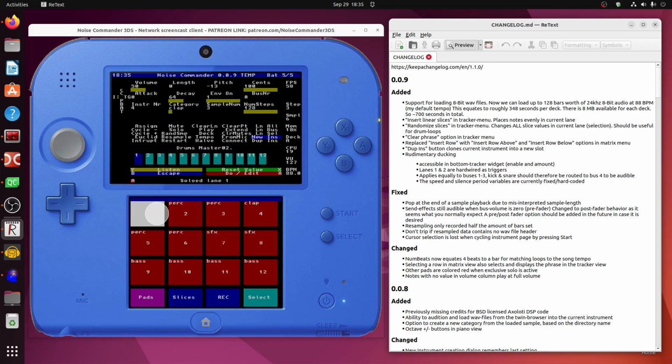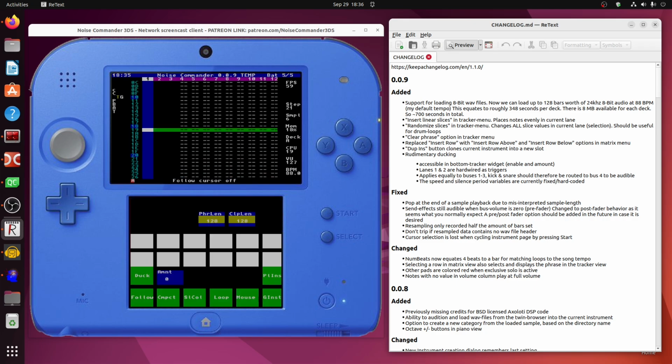Oh, by the way, do you see soloing makes everything else red? It was sometimes driving me nuts that I couldn't visually know whether I'm in a soloed mode or not.